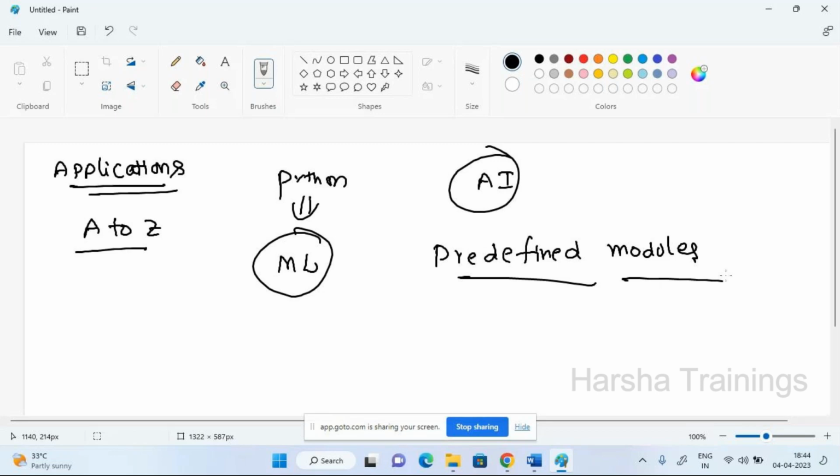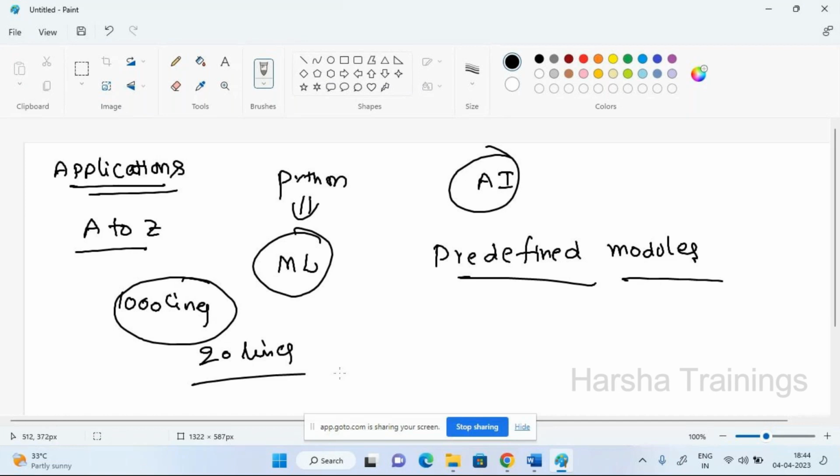If this is the item, simply go to the software. How to go, I will show you whenever we move on. Go to Python, okay, this exists. Simply use that. For example, I want to do a machine learning project. In Java, minimum it requires 1000 lines of code. Assume it requires 1000 lines of code. Suppose you write the same program in Python, maximum it requires only 20 lines of code. 1000, where is 1000, where is 20? 20 lines of code.